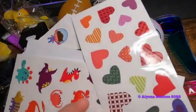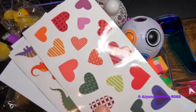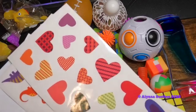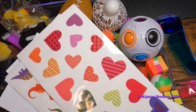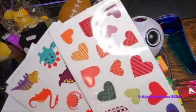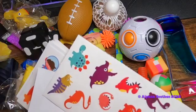I actually used to collect stickers as a kid. I don't know how many people watching this don't quite know things about OCD, but one of the things, and this is not necessarily universal, that someone with OCD may do is make a lot of lists or count things. A lot of people are familiar with organization, but it's not necessarily that everything has to be 2 inches to the left. It's lists, collecting things, counting things. So I used to collect stickers compulsively, and I hoarded them in this huge plastic pink clipboard.